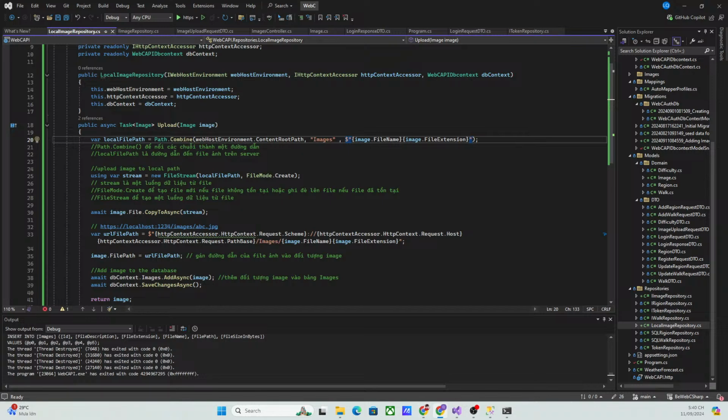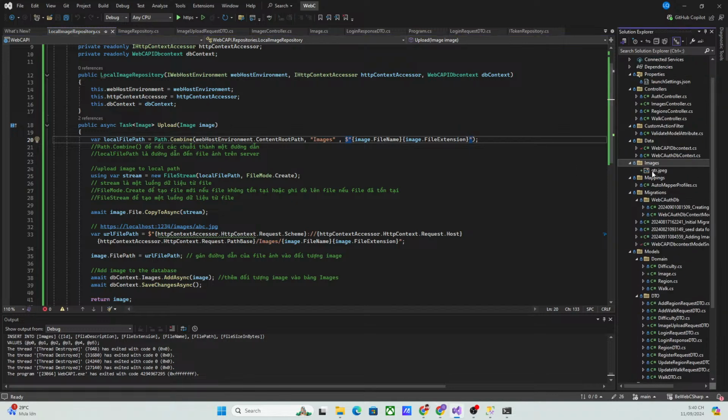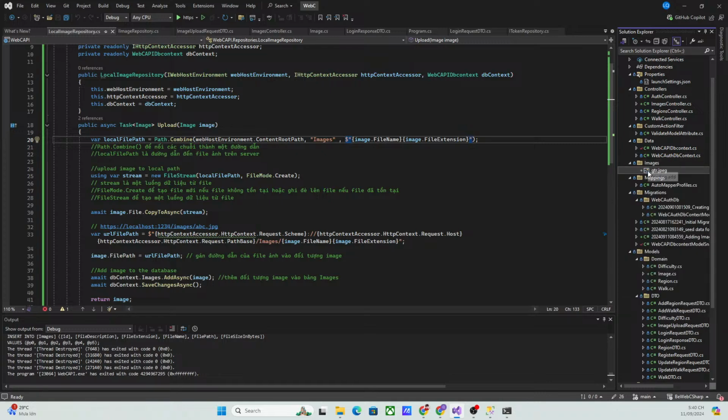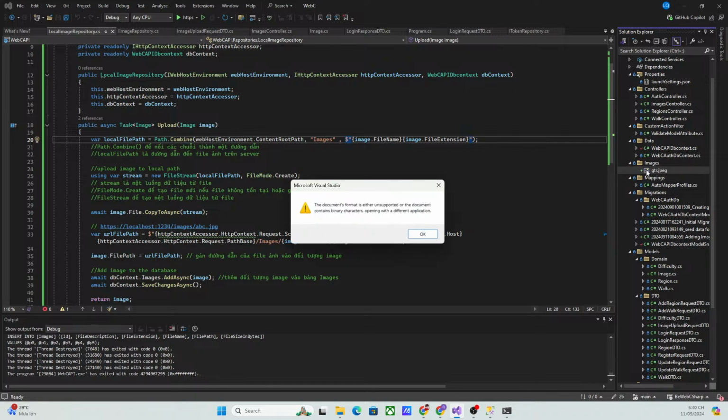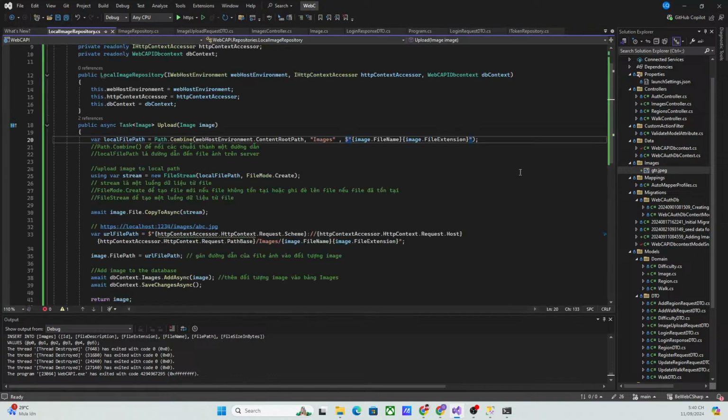If I open Solution Explorer, inside the images folder we have the uploaded image, and we also were able to add the rows to the images table.